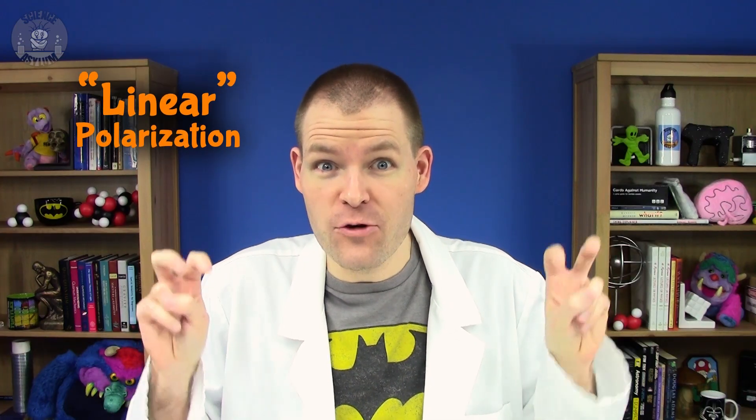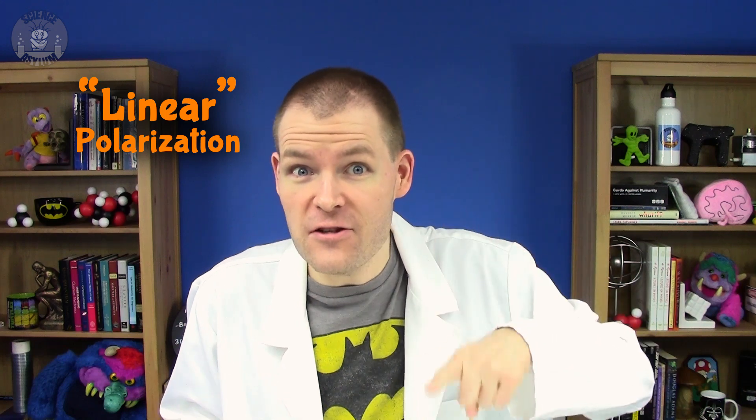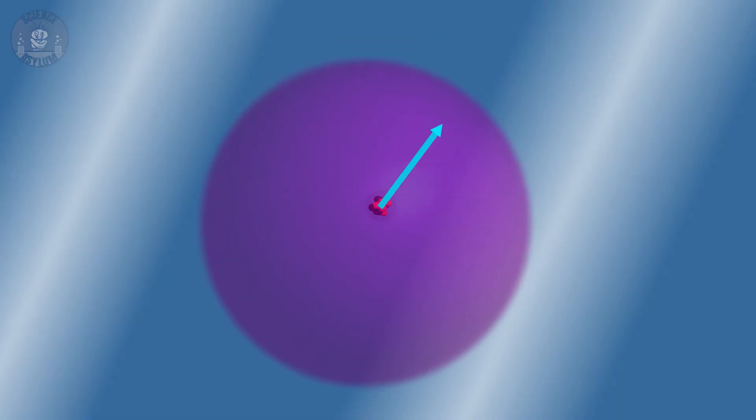Yeah, yeah, yeah, get to the point. You were a mistake. What? Whoa, whoa, whoa. Where was I? Alright, when light is polarized like that, we call it linear polarization because the electric field is always along a line. It gives linear momentum to any electron cloud it might run into.